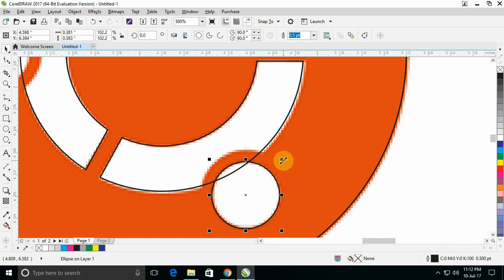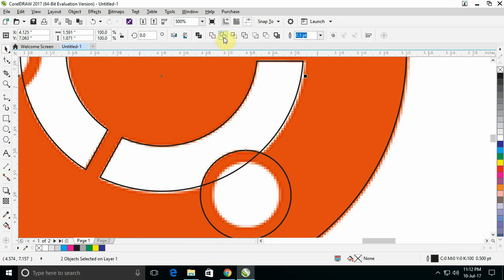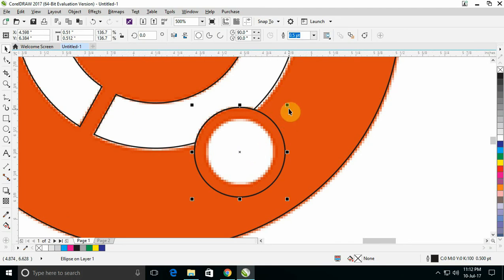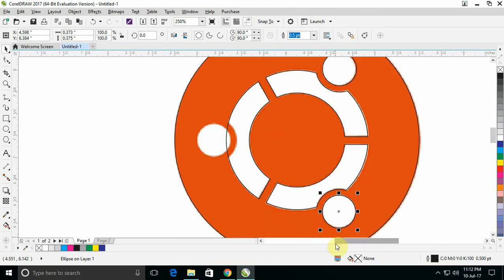Now hover over this, shift and increase, and leave the cursor and the shift button. Circle is selected, select this circle, and trim. Now carefully select this circle, hover over this, shift and come back. Perfect.